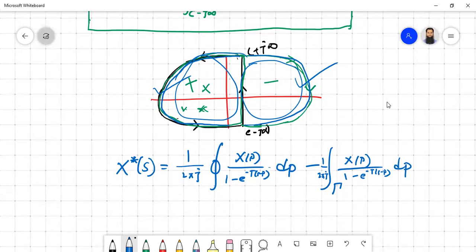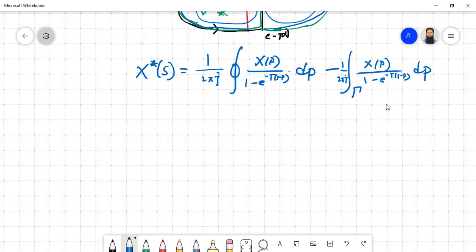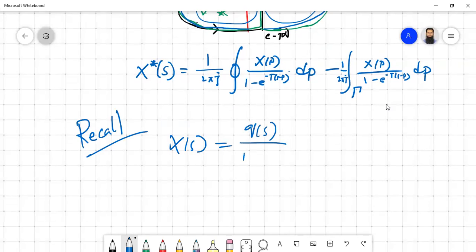Okay, so let us go for two separate cases. One is using the left half plane and the other is using the right half plane. But before that, just recall, if you have a transfer function X(s) represented by two polynomials, a numerator polynomial Q(s) and a denominator polynomial P(s), and you want to find out if it is strictly proper, that is, the order of the denominator is higher than the order of the numerator.